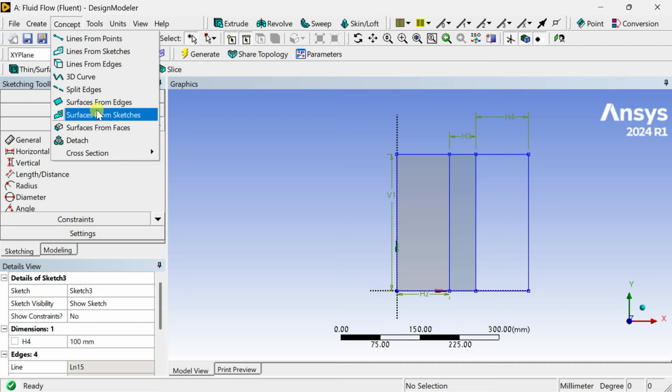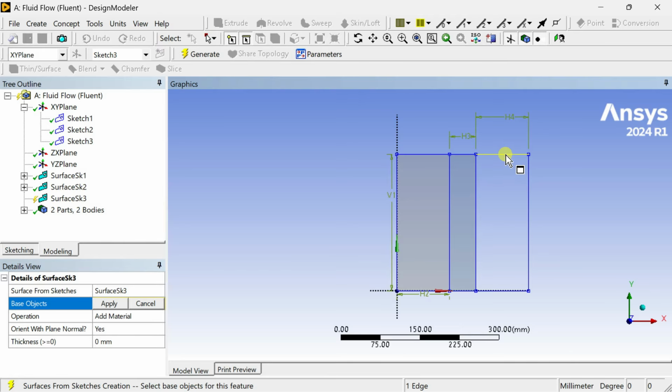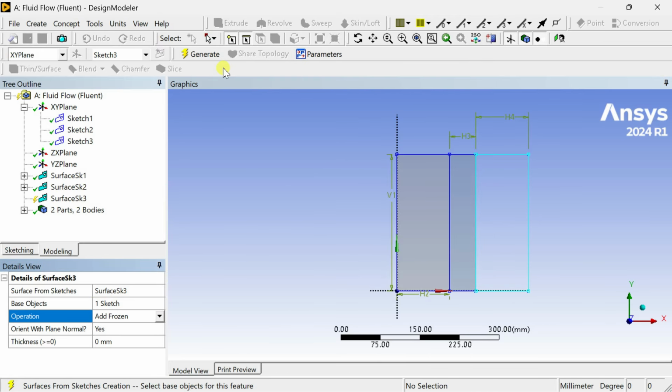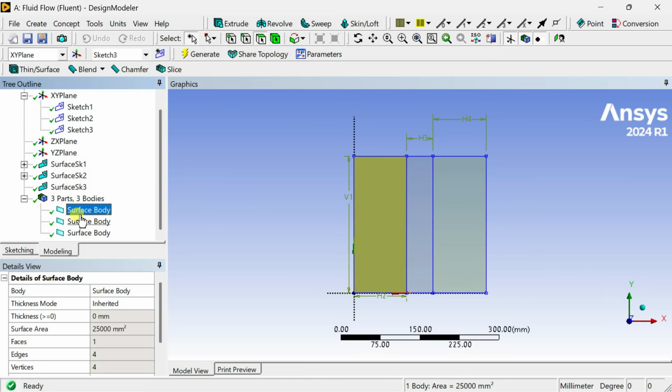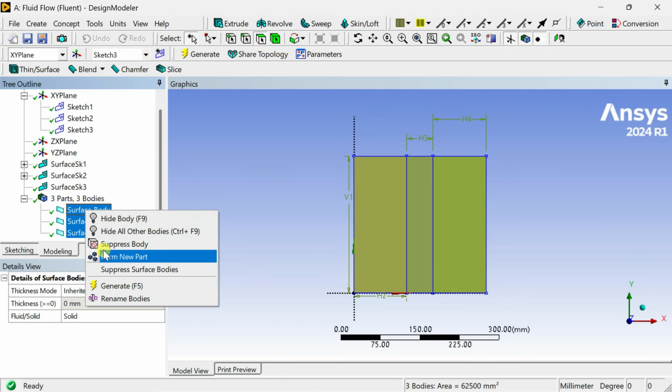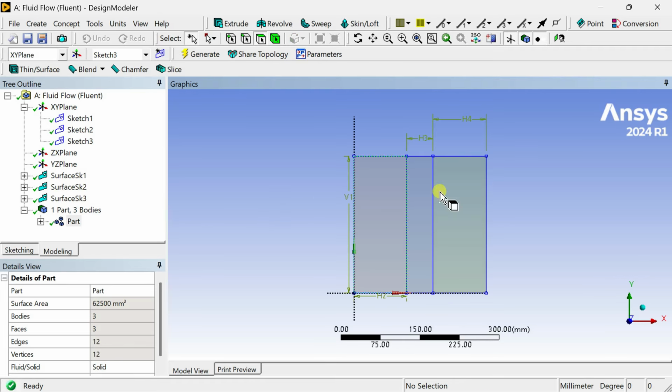Similarly, convert it to a 2D sketch, 2D surface. Select the sketch and click on Apply, Generate. Then three surface bodies have been generated like this. Select all these three and make them one part. The geometry is complete, proceed for meshing.